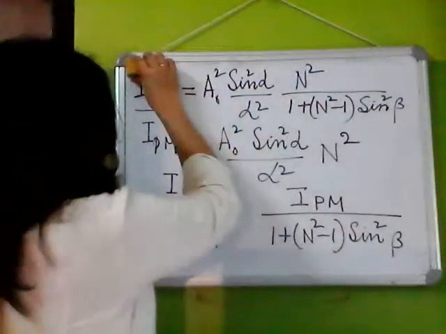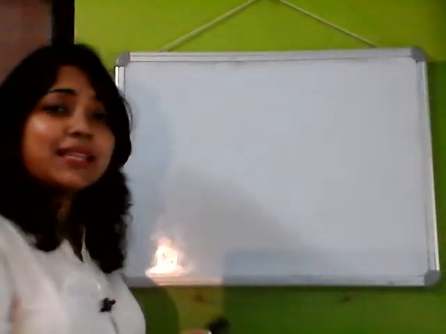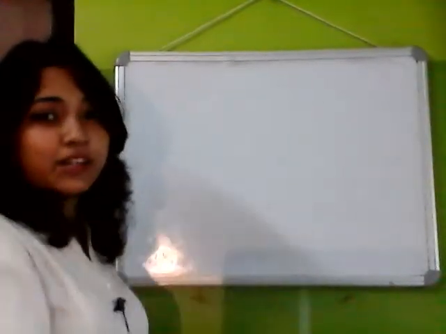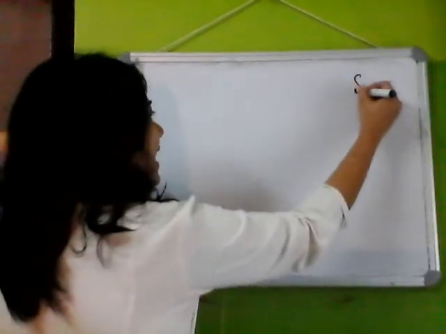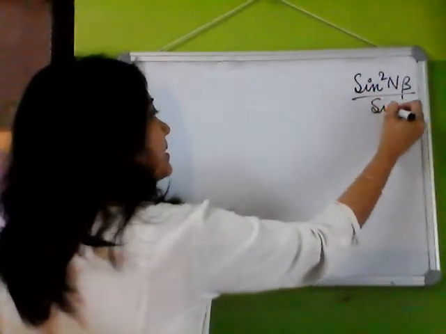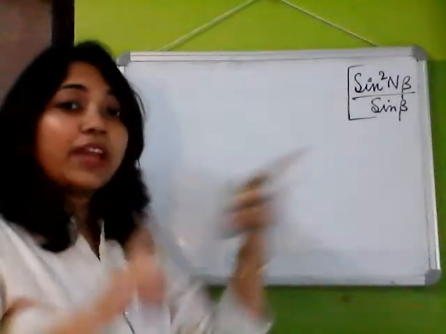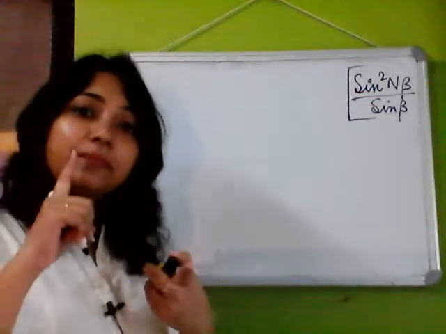Okay, so let me just move forward in showing you the particular intensity distribution. We can call this the intensity distribution, as to how the intensity will be distributed over the screen. All right, so see, what have we seen? When I have calculated the value of sine square beta, n beta by sine square beta, with the help of this, we have calculated two things. By considering this, we have calculated the primary maximas, and we have also calculated the minimas.